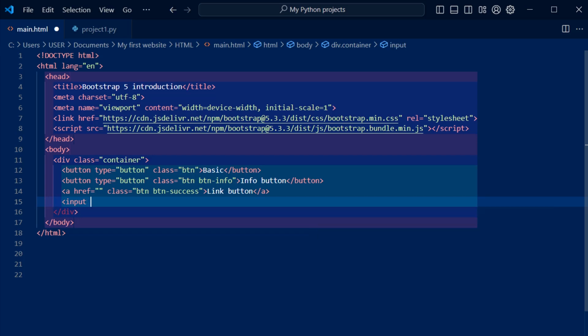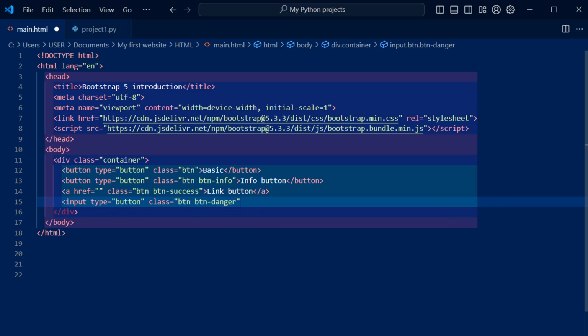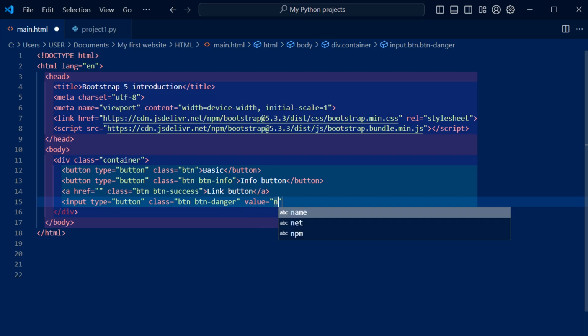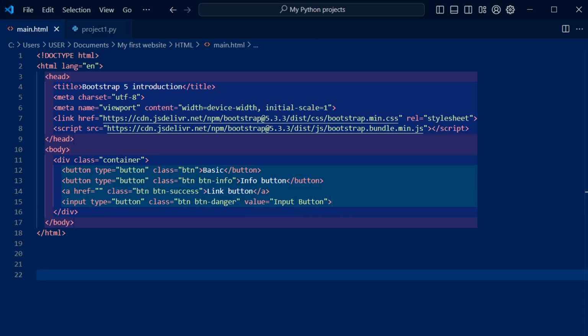Input type button, class btn btn-danger, value is an input button. Okay, now that's it for the basic button, info button, and the input and the link button, not href.